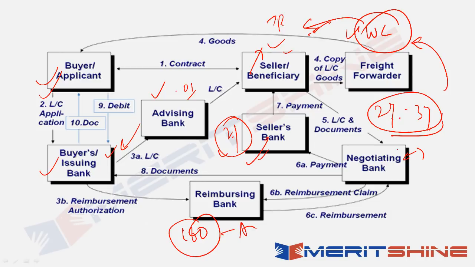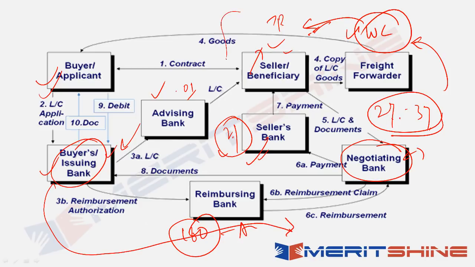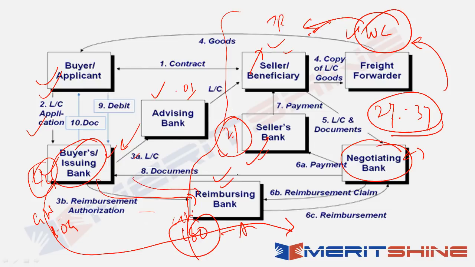Okay, now this negotiating bank, what it does here: the buyer's issuing bank generally has a representing bank in the country of the exporter. That becomes a reimbursing bank. As soon as it confirms the LC is correct, the issuing bank also authorizes its corresponding reimbursing bank. If it is Citibank, they will have the same Citibank, but if it is, say, Bank of Ghana, they will have a representative bank here, maybe a Citibank branch, who will act as the reimbursing bank. So Citibank is already doing some work with them in Ghana.